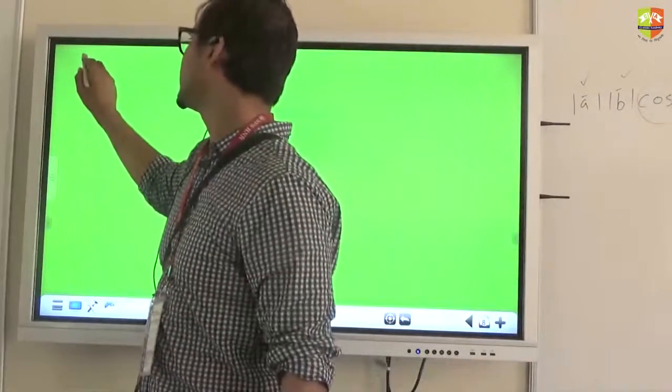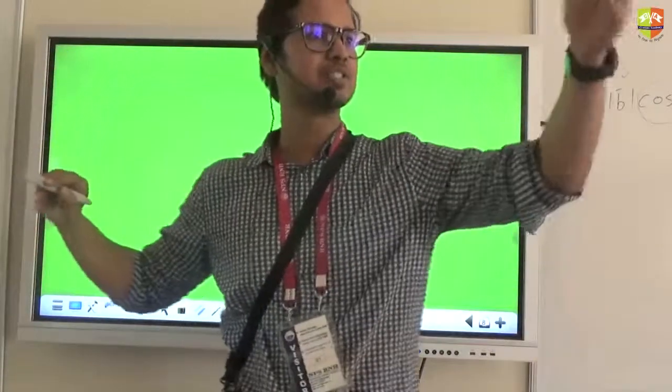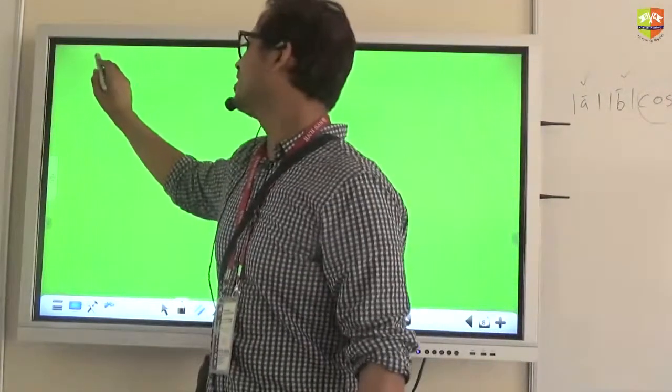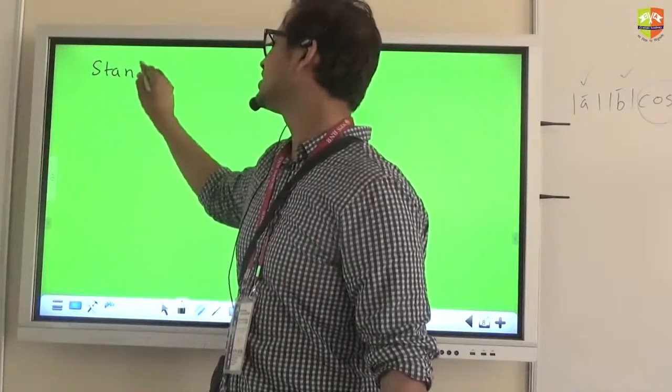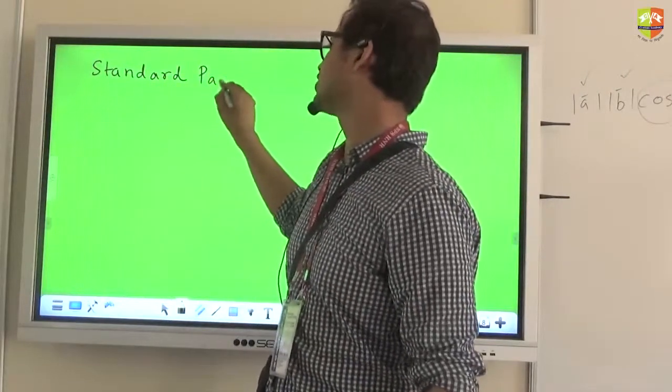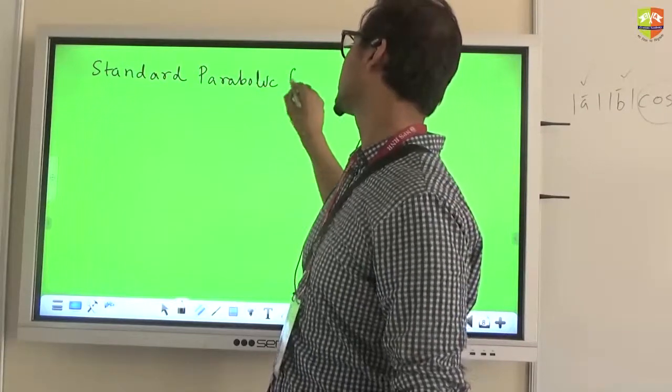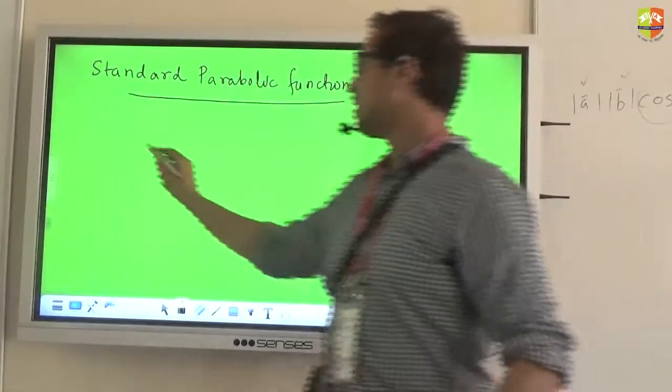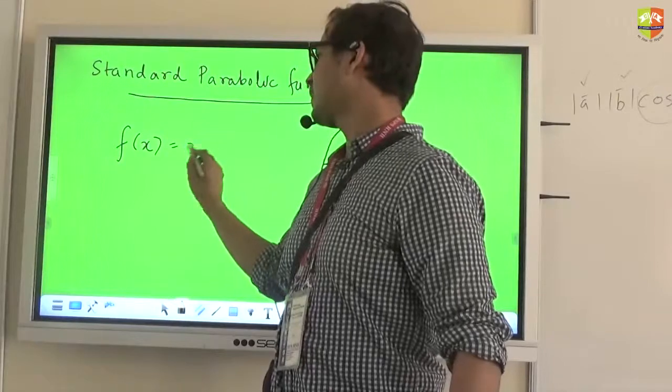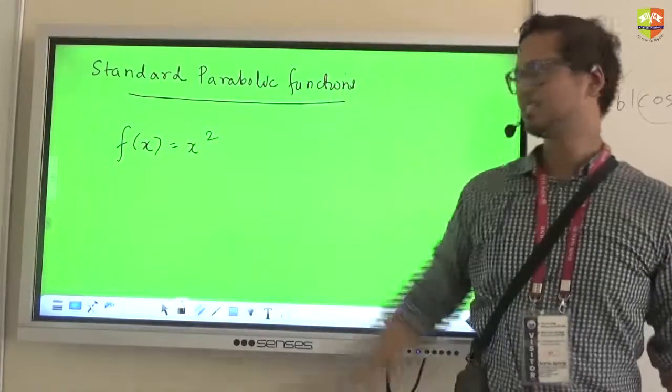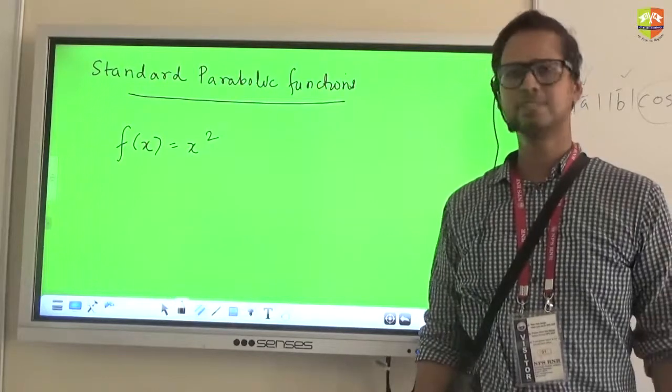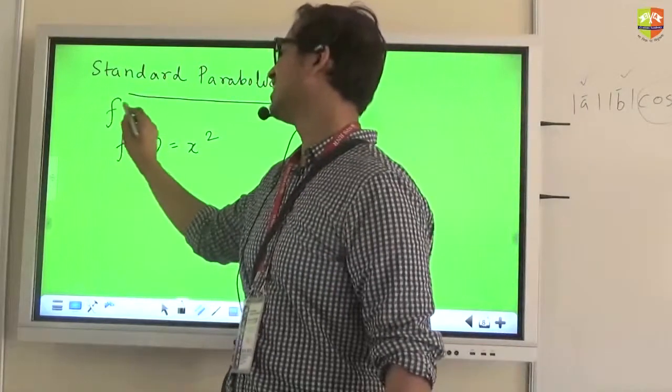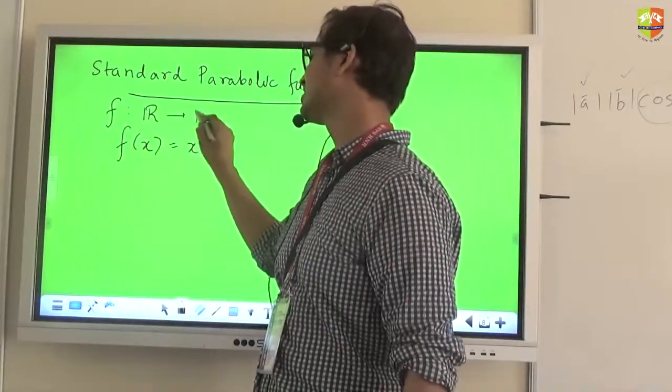Now, somebody was talking about his expectation of seeing a parabola. I think it was Siddharth. So, I will now talk about standard parabolic functions. The most standard of it is y equal to x squared. Again, you should immediately stop me. Say, sir, please write domain and codomain as well. Say it. Please write the... Thank you for reminding me.